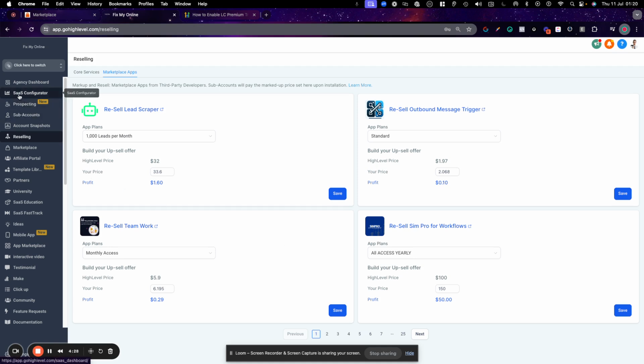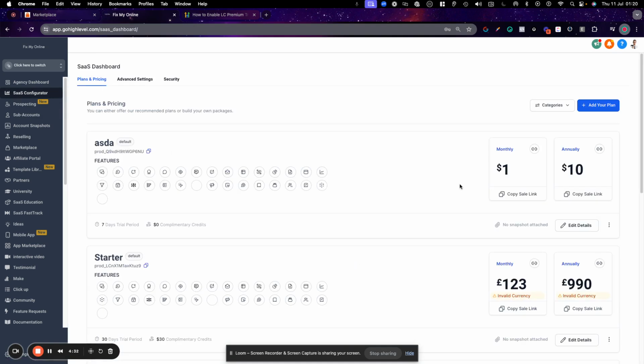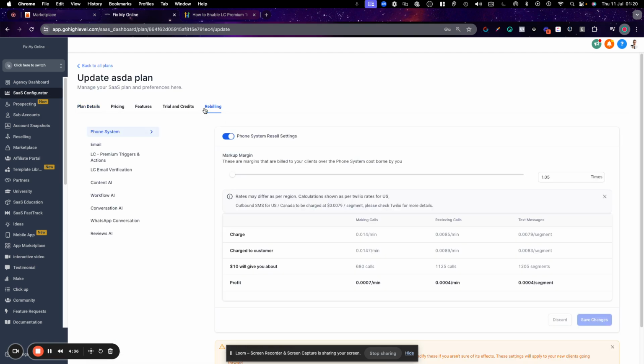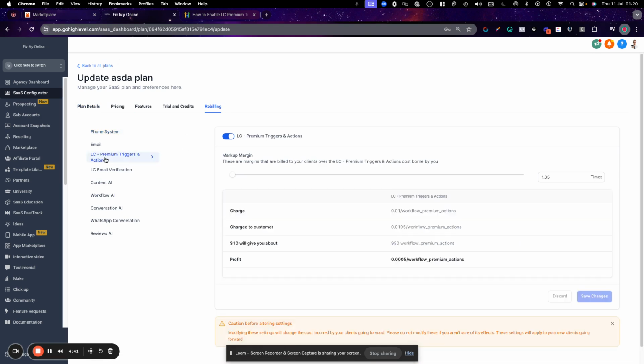Now, when it comes to organizing your rebilling for your premium actions and triggers, you can come here to your SaaS configurator. You can come to the LC premium actions and triggers, and here you can turn it on, and then you can slide it up, and this would basically make you half the price of Zapier, and you'd still be making twice as much money.